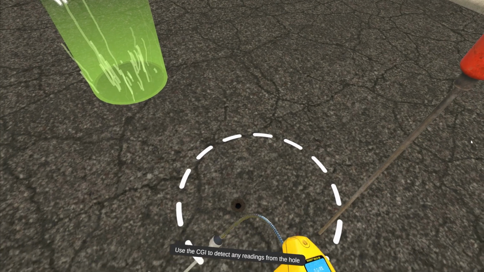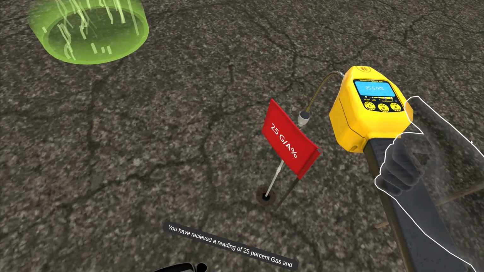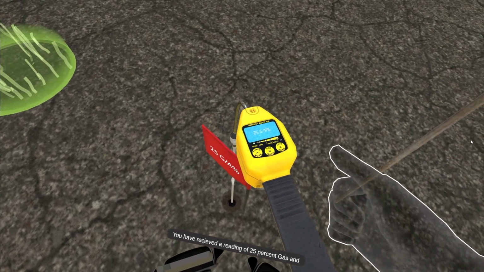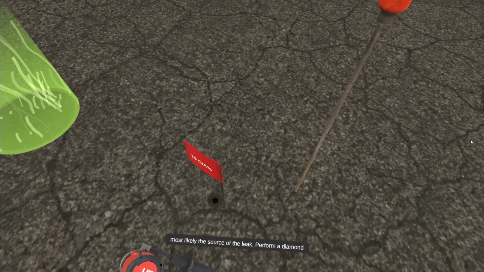Use the CGI to detect any readings from the hole. You have received a reading of 25% gas and air at the T of the service line. This is most likely the source of the leak.